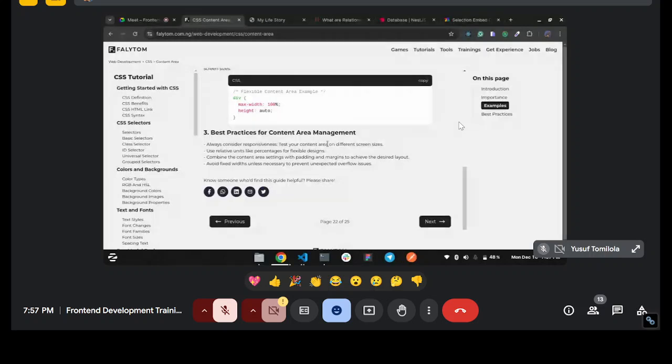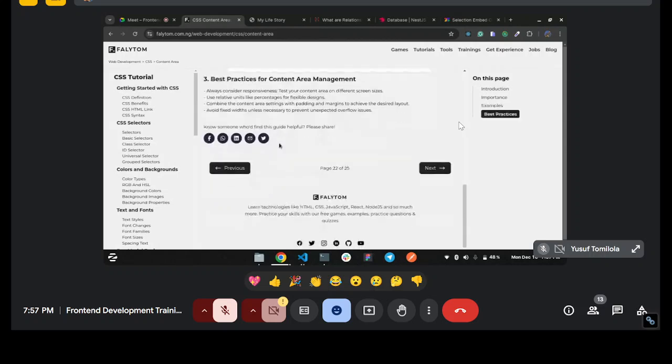But if you are using 365 pixels, when you get to a small screen which is not as wide as 365, you start getting overflow, so you start scrolling to the side. Now you want to pinch it to fit the screen size. When you use 80%, by the time it gets to a small screen, it will try to fit 80% of that screen size. And that's why we use max-width sometimes. You can tell it that when it gets to a smaller width, it should take the full width of 100%. Like that. Then that's what you have next.